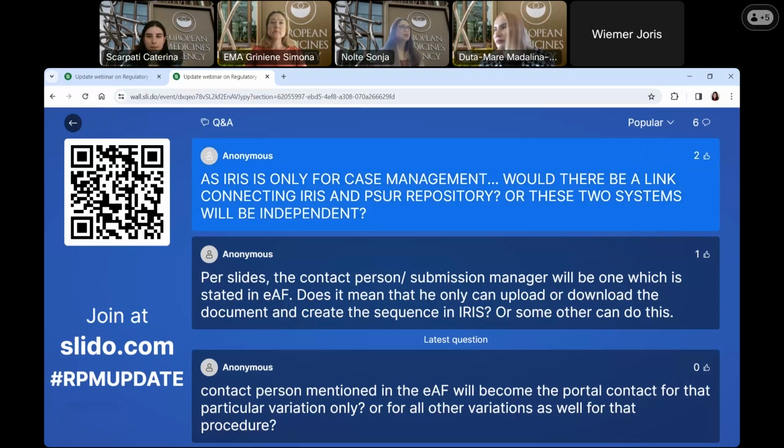Yes, we have answered this somewhat earlier. So the submission, of course, will happen outside of IRIS with a common repository, etc. And the case management, which includes the collaborative working on the assessment reports within the network, will happen in IRIS. And of course, we will be mindful of the legal requirements of the PSUR repository to be available for network users as well.